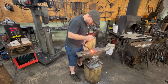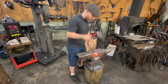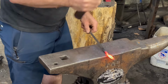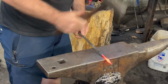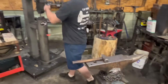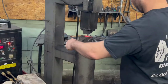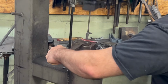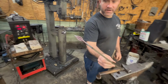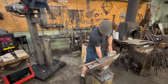One of the skills that a blacksmith does is called drawing. It's where you put a taper on the steel. The term long drawn out process comes from the blacksmith. Wow. A leaf in one heat. That's amazing. Now we can take that and do a little bit more work and make one of our pendants.